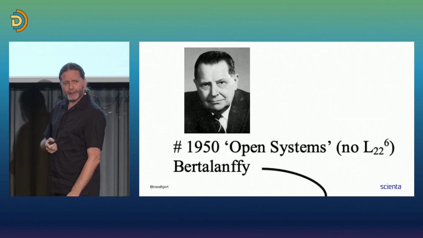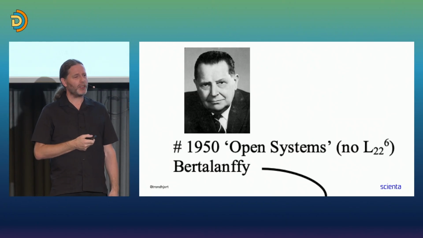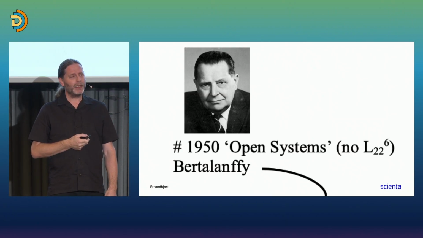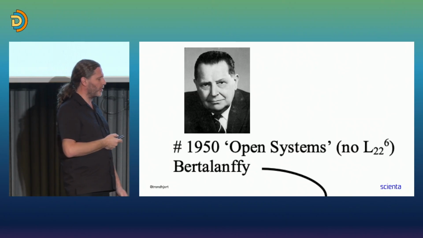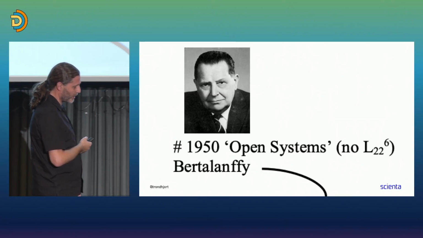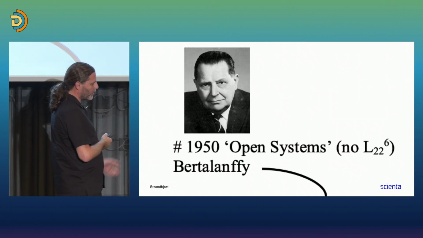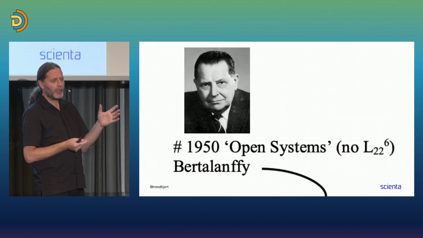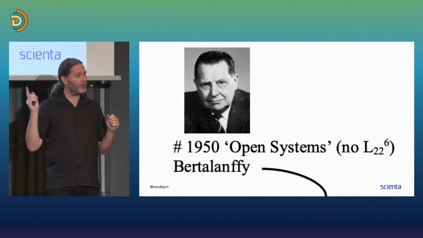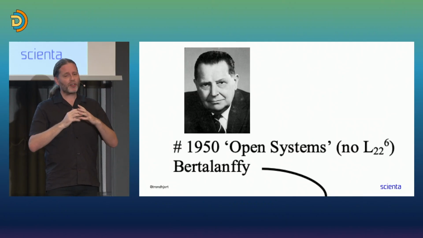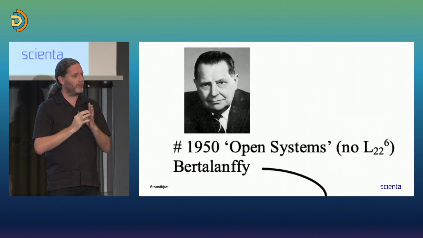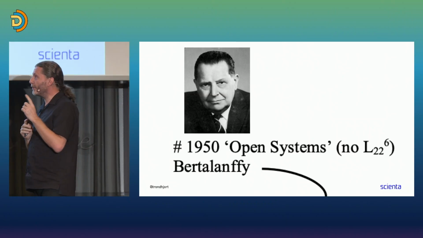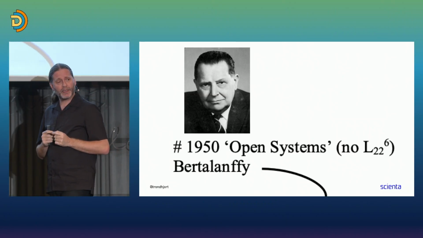Then there was this guy, an Austrian, Ludwig von Bertalanffy. He was a well-known systems thinker, into general system theory, for example, but he was really trying to understand what systems are. And he was a biologist. So he noticed that in biology, you can't treat an organism as a closed system. It has to relate to its environment to survive. So that's where the first term, open system, comes about.